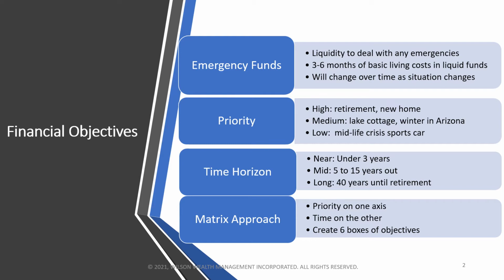Time horizon, subjective as to the year breakouts that I use, but near term is short term. For some people that might be 1 year, others 5 years. I kind of say 3 years is sort of a short term. Midterm, we're talking more sort of that 5 to 15 year time range. And long term, let's say 40 years, 30 years. Basically, you're looking at long-term retirement in these cases.